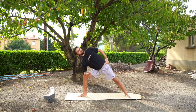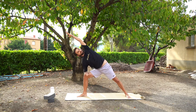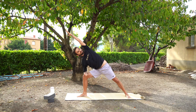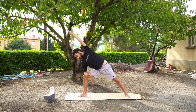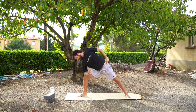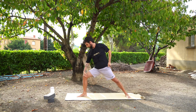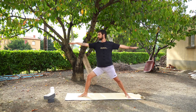You want to open your chest and really stretch with that arm. Your gaze can be looking straight in front of you, or maybe looking down to the floor if that's more comfortable. Looking down to the floor, bringing your left hand down to your hip, and pressing back up into warrior two again. Right knee is bent, arms are in T-shape with one in front and one behind you.